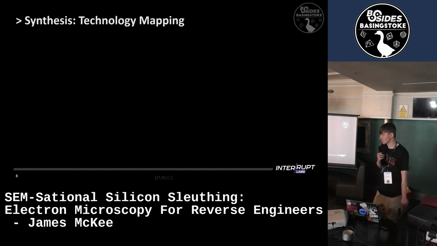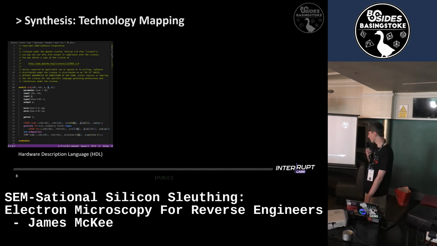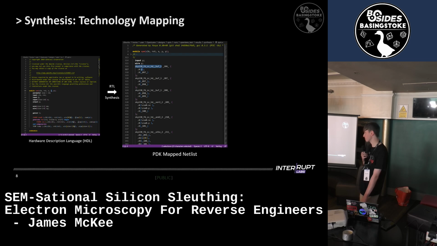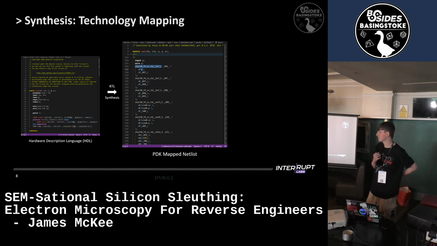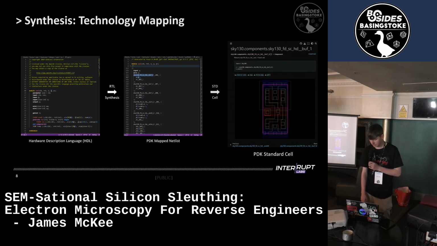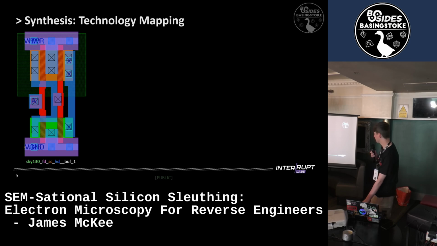So this synthesis process, what does that look like in a bit more depth? We have an input HDL language, VHDL, Verilog, anything of the sort. The next step is mapping that to the PDK, the process development kit. This is what a semiconductor or silicon foundry will give you as a customer of theirs. In this case, you probably can't see it, but that maps across to a single cell, which is just an input buffer. And the PDK basically defines the sequence of polygons, and that's how that is implemented in reality when you tape out the chip. So this buffer is a single standard cell.